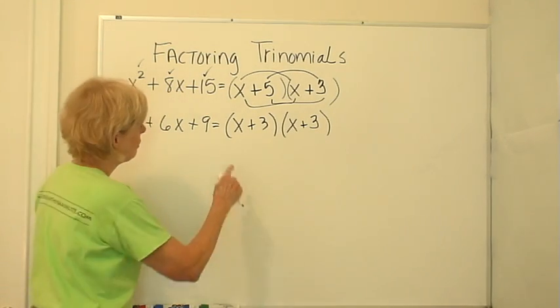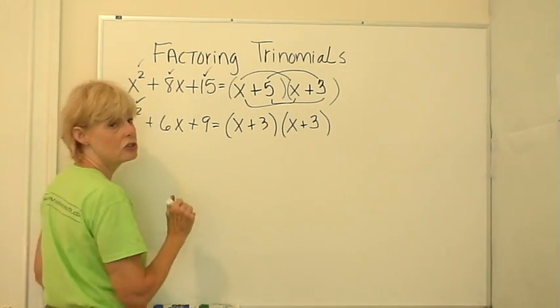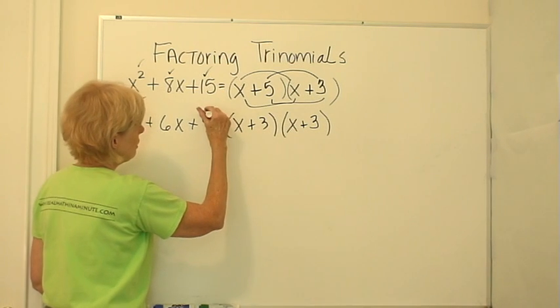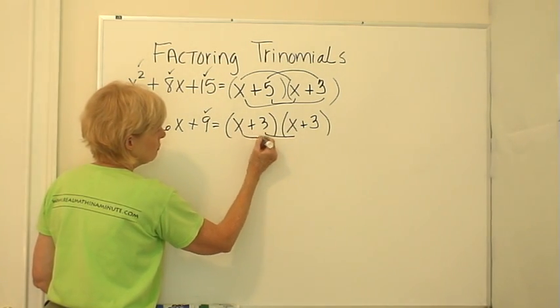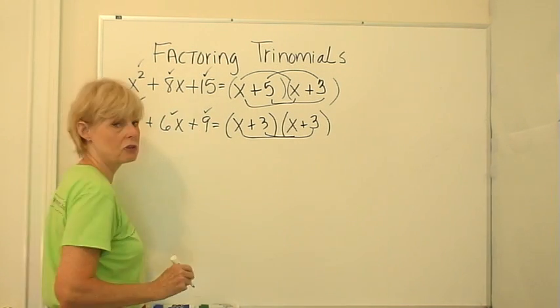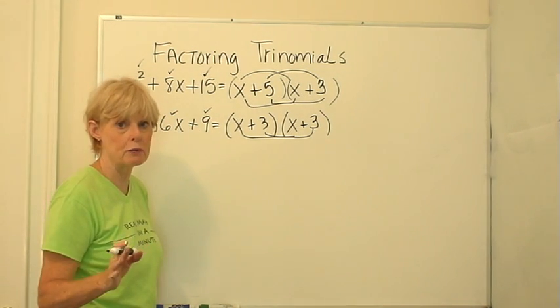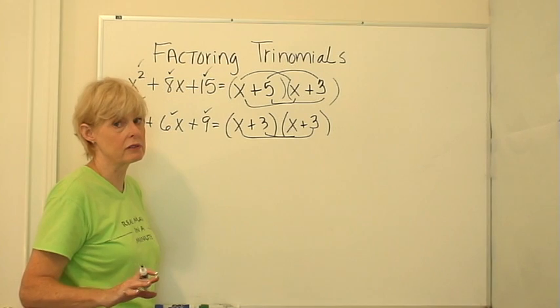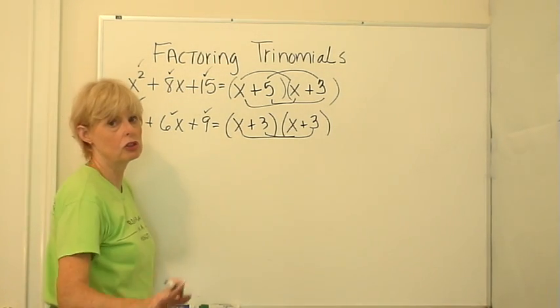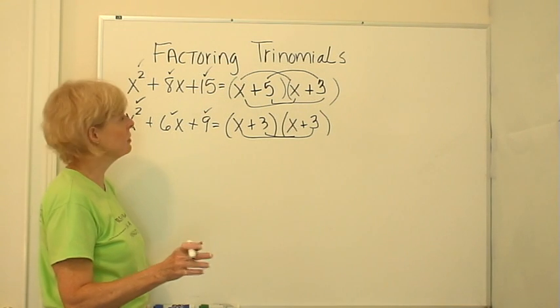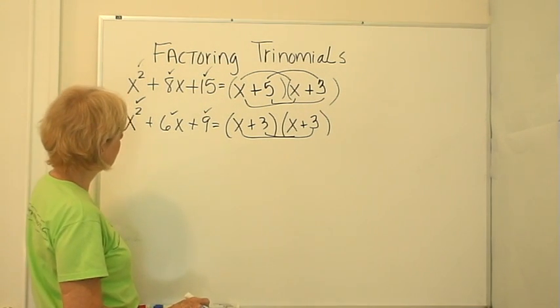Then we check it. X times x is x squared, checks. 3 times 3 is 9, checks. Check in the middle. 3x, positive, and positive 3x is positive 6x, works. Okay? You got that? Good. That's the basis. All positive, everything works, good. We've got to get that first. But I think we're okay on that one.